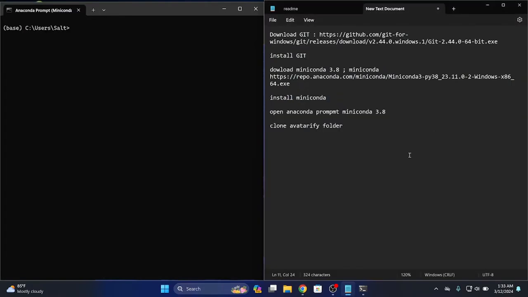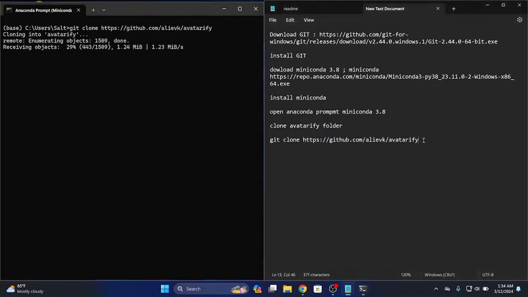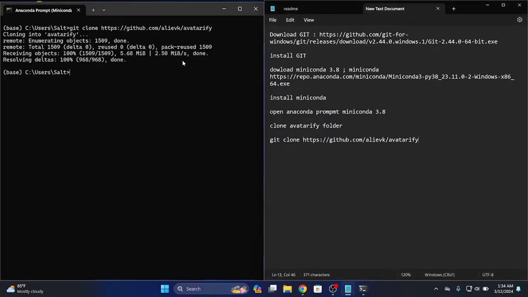After that, you can leave it, but I just love to clone the Avatarify folder alone. I don't love putting Python. So you can leave yours as that, or you can edit it the way I did mine. After you have the link, copy the link and paste it in your prompt. After you've pasted the link in your prompt, you enter the Avatarify directory by using cd Avatarify.